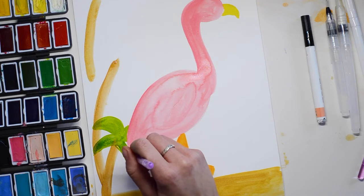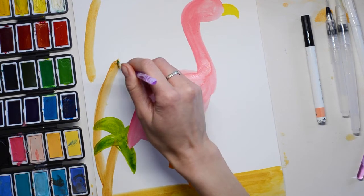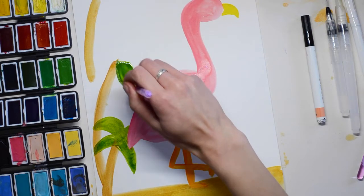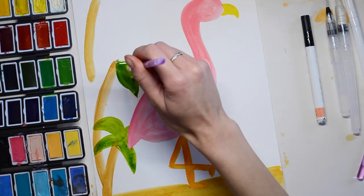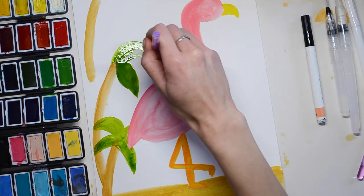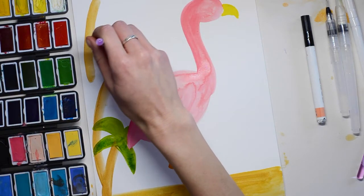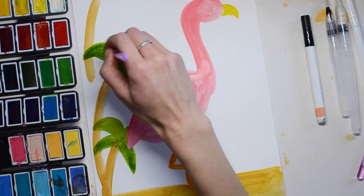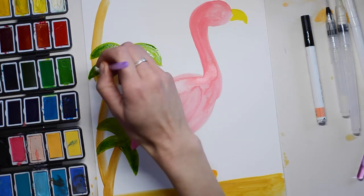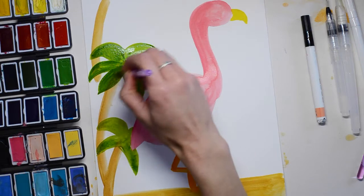And then I'm onto my second tree, drawing a leaf and then colouring it in. And just like that, so you can draw as many leaves as you want, but I'm just going to draw four or five leaves on my tree. And then colour them in as well. And I'm just going over the leaves just to make sure they're nice and smooth.